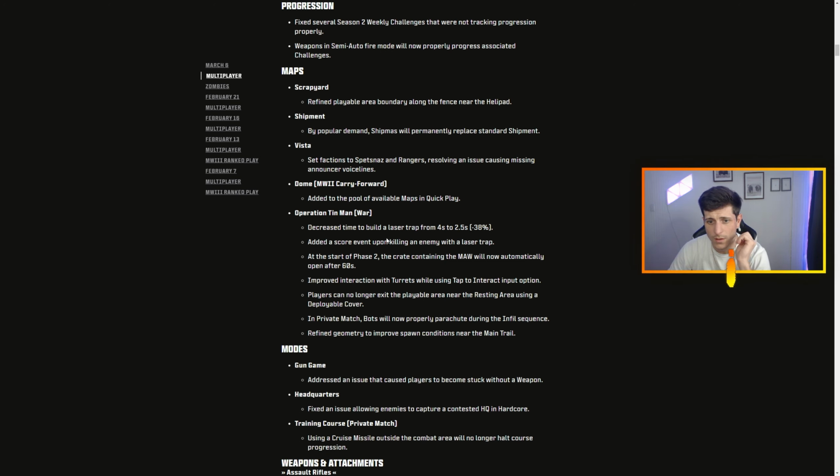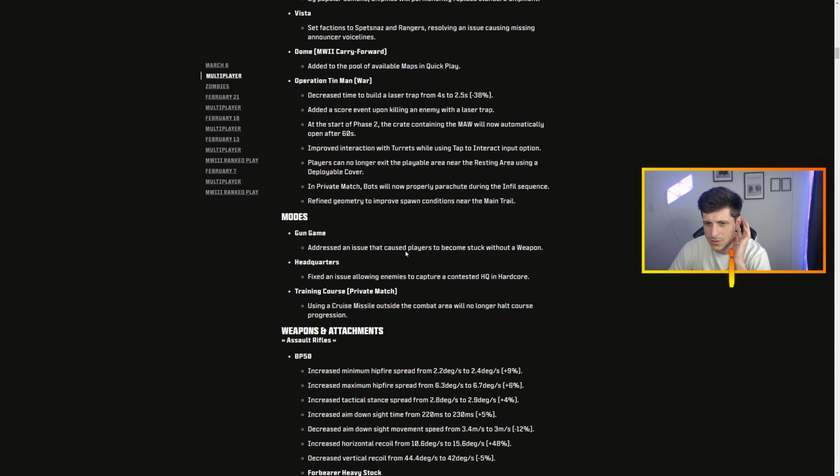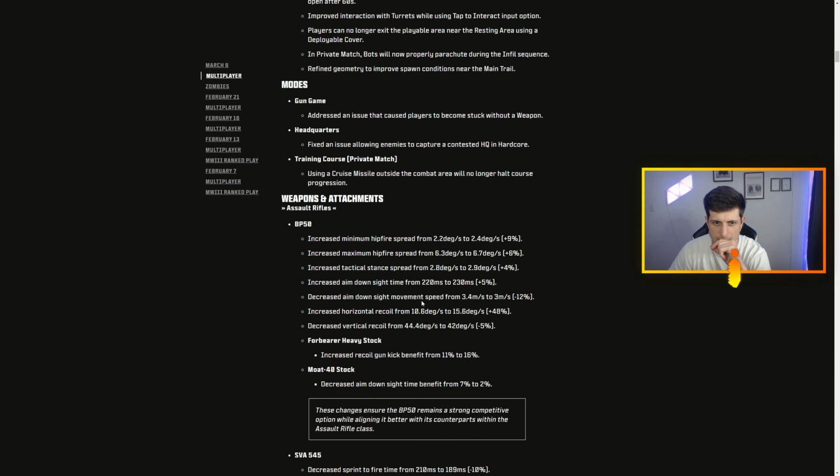Operation 10-Man War. Decreased time to build traps. Add a score event upon killing lasers. Okay. Modes. Gun game. Address an issue that causes players to become stuck without a weapon. Sick. Training course and private match. Using a cruise missile outside the combat area will no longer halt course progression.